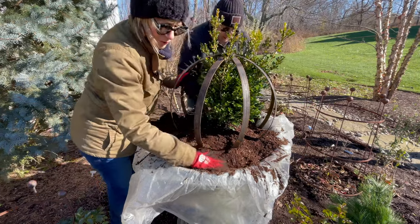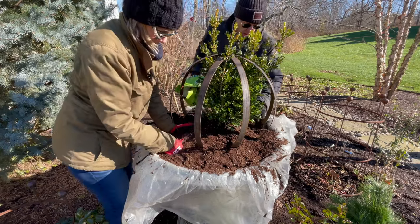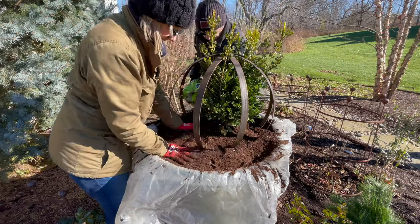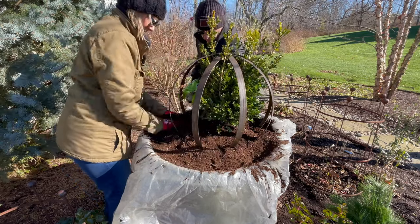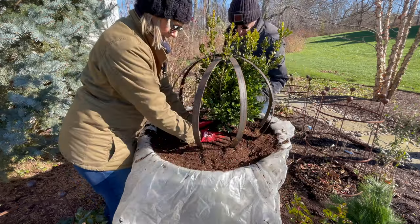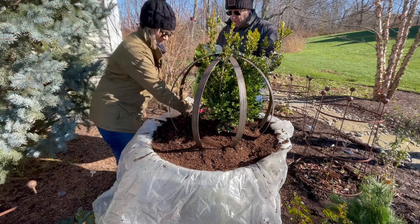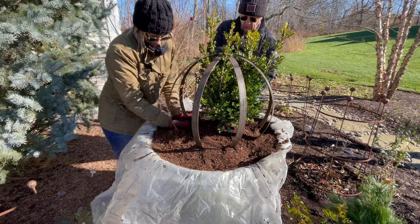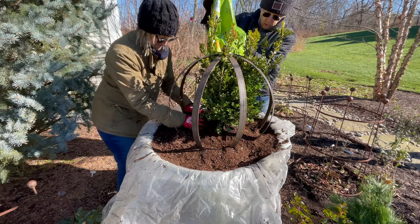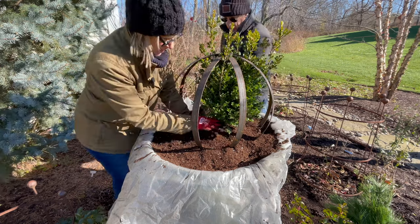We're really gonna pack this dirt down, especially because we need to make sure we're anchoring this. We're debating about whether to put some lights on this. We need more around the crown of the plant here. Okay, the back is covered.